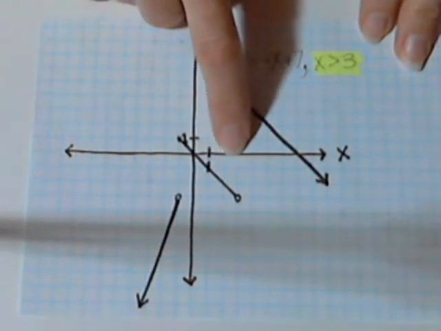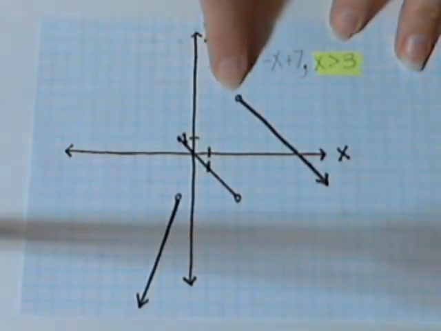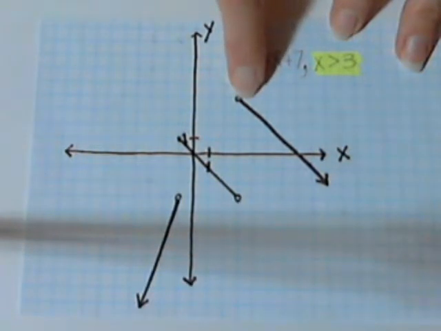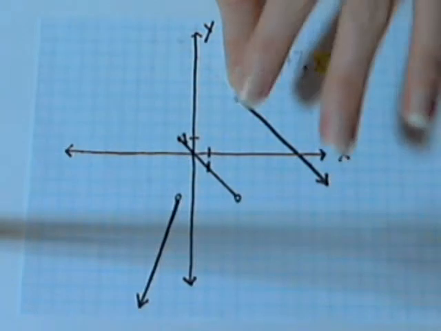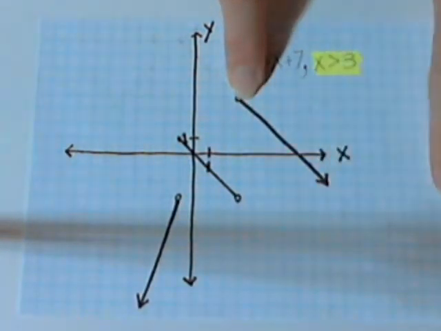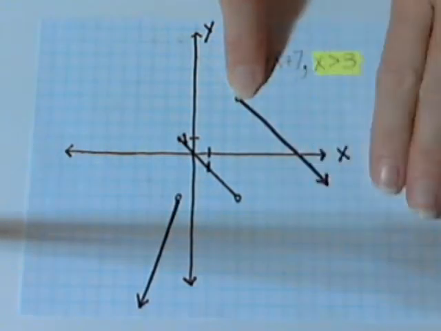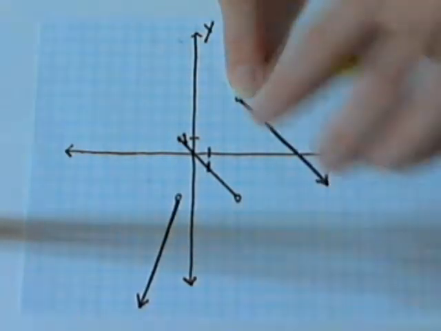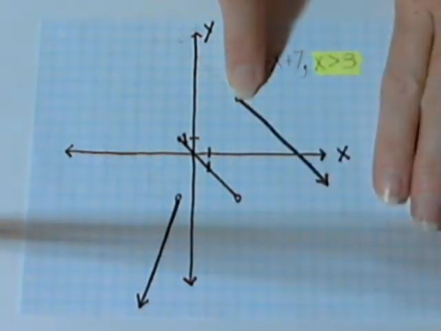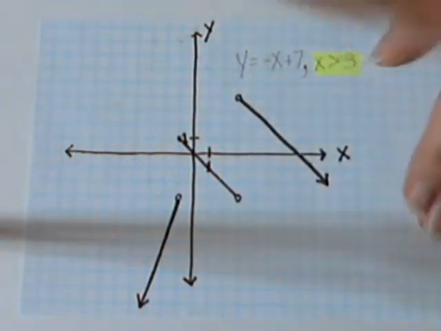So coming along here, here's our 3. If we come to our line, which is graphed, here is where on the line we have an x value of 3. And so for an x value of 3 and it's greater than 3, here is everything greater than 3 on the x-axis. It is to the right. So everything to the right along this line is along this way. So here's to the right, I'll put everything to the right on this line.